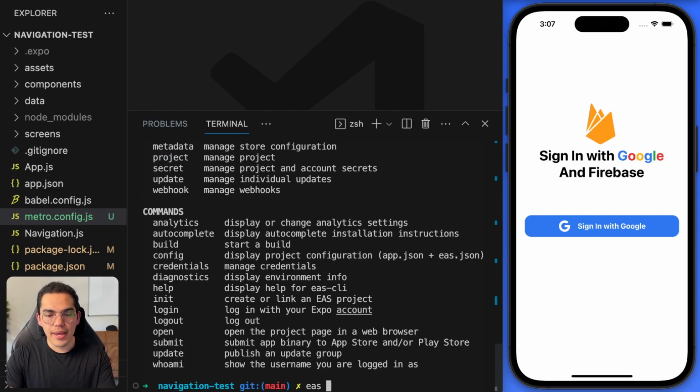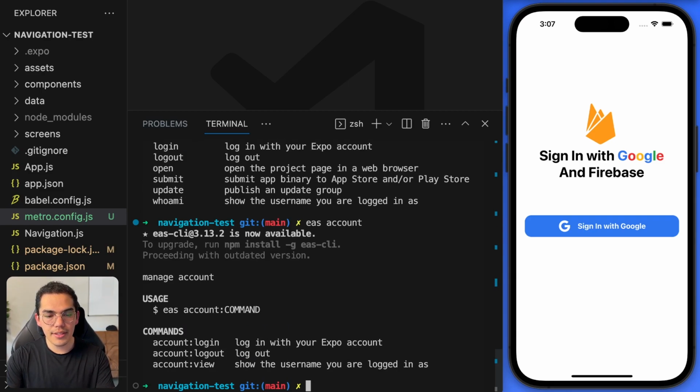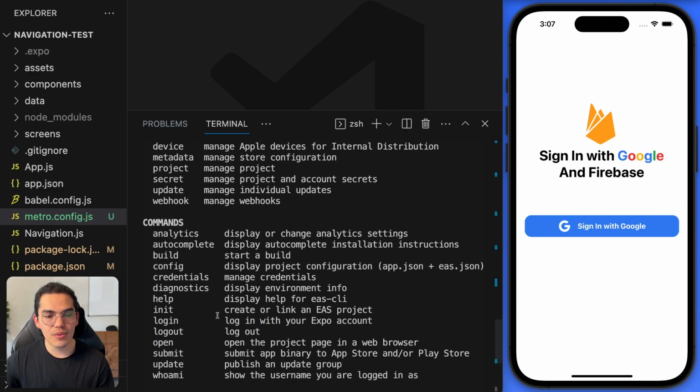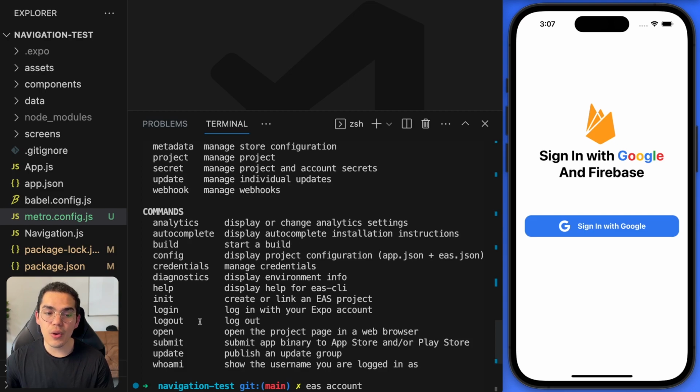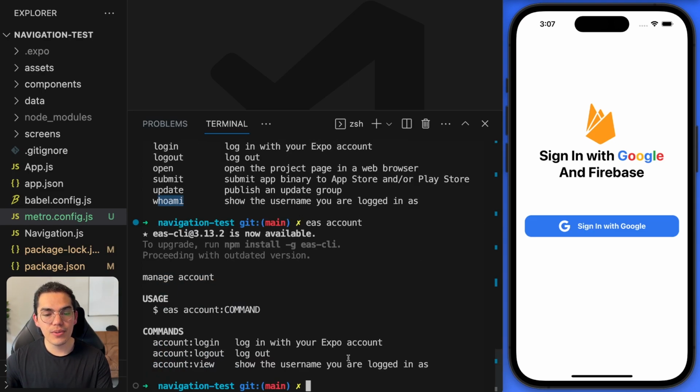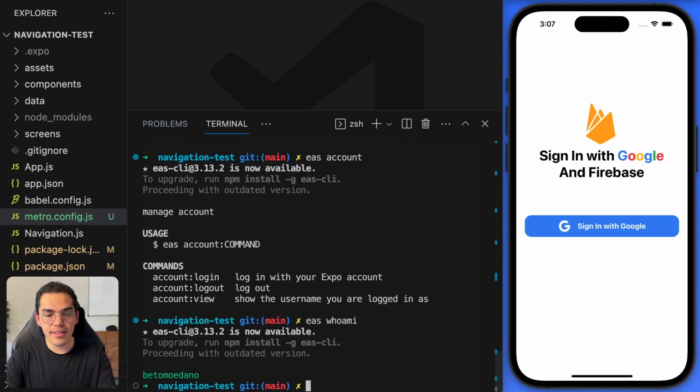And if I say now eas account, hit enter, okay, so we need to provide a command. So we can say account login, logout, and we can also say whoami. So let's run eas whoami, hit enter, and as you can see, I'm already logged in into my account of Expo here in my CLI.